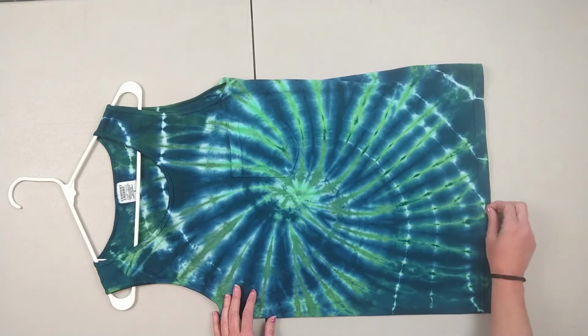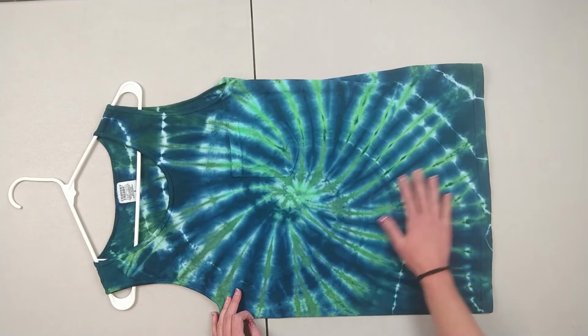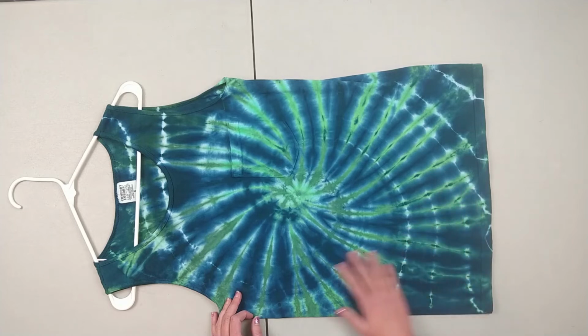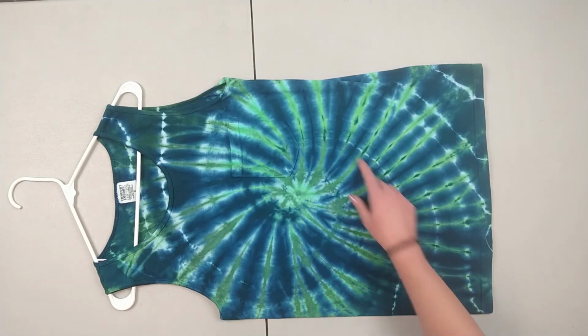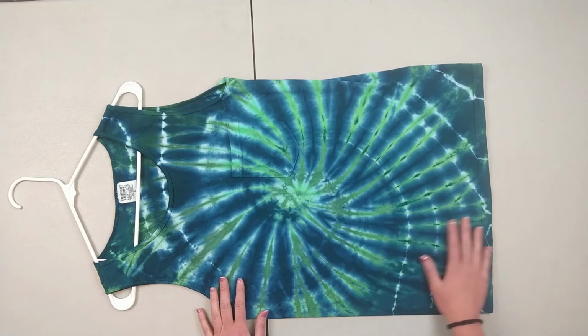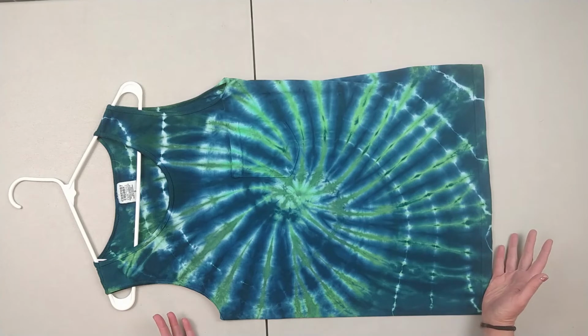The only thing I can think of with my dyes, I know that it makes a difference: some people mix their dyes with chemical water or with distilled water. I don't do any of that. I use water out of my tap, but I do live in a place that is pretty known for its water quality. We get the little stalagmite-looking spikes on our ice cubes in our ice cube trays, and generally that doesn't happen without pretty purified water. So maybe it's the quality of my water that's keeping the dye so vibrant for such a long time. I'm not really sure, but I'm super stoked about it.